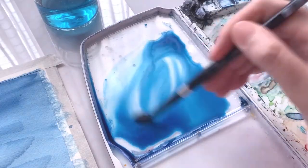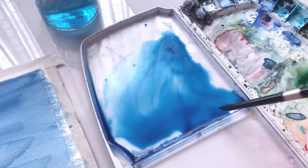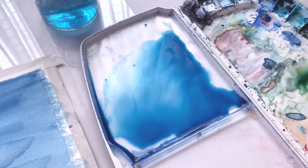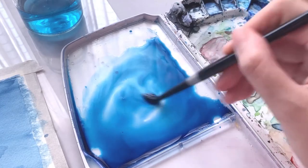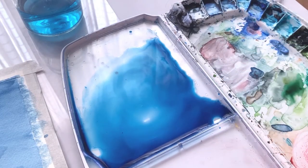Next, prepare a large amount of paints on your palette. The bigger your area, the more paints you will need to prepare. If the paints on the palette run out like we saw earlier, you'll need to spend extra time making more paints and might end up with a wash of different dilutions and consistency. And by the time we are ready to continue, the paints would already have dried out and we would risk creating harsh strokes.